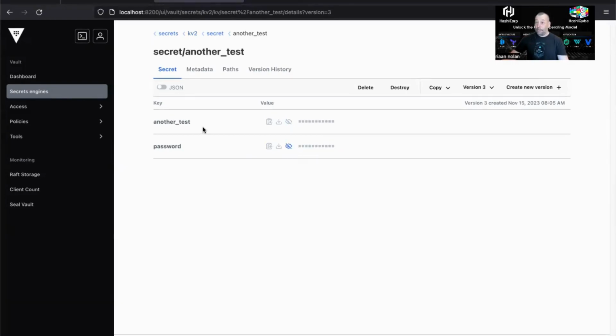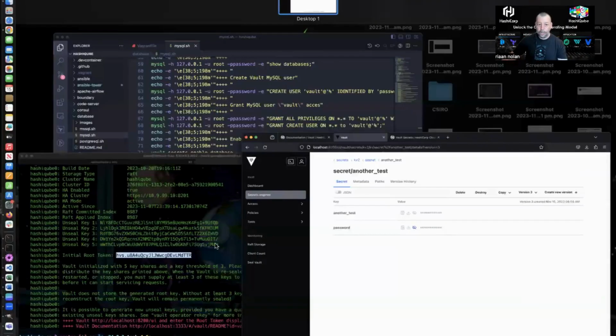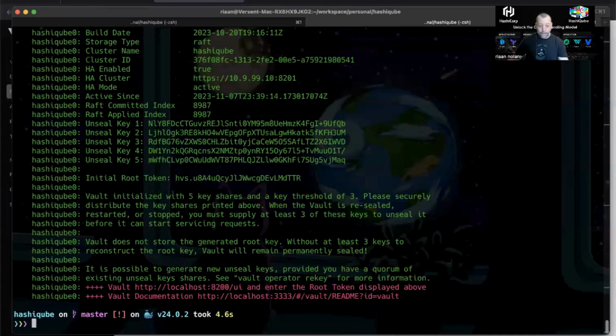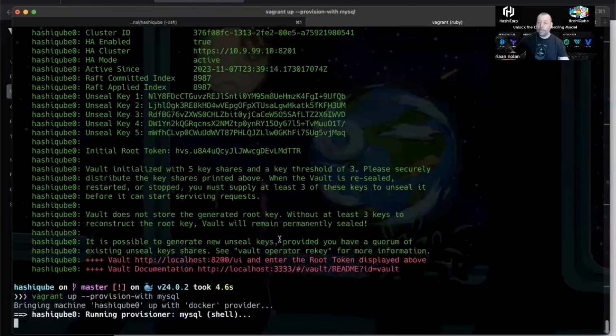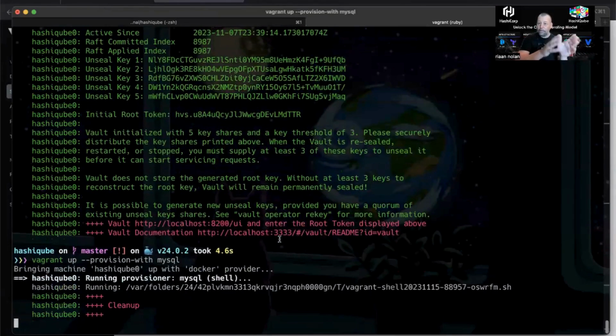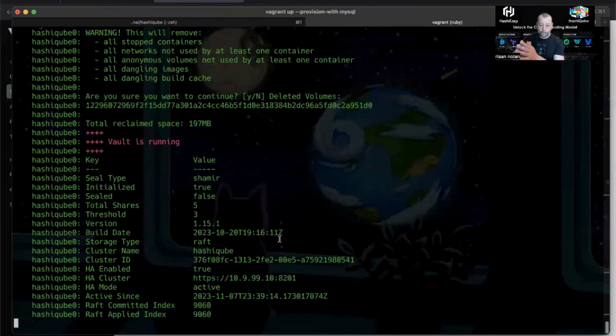Now, I explained to you briefly that Vault is much more than just a place to store your secrets. Let me quickly show you, using HashiCube, how Vault can create MySQL users for you. So, going back to Vagrant, we are going to run vagrant up --provision-with mysql. And all that this will do is it will run the databases mysql.sh for us.